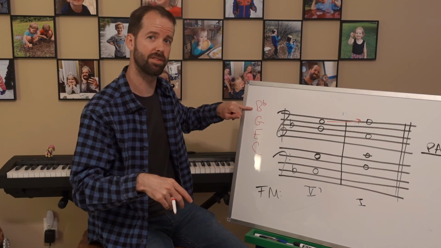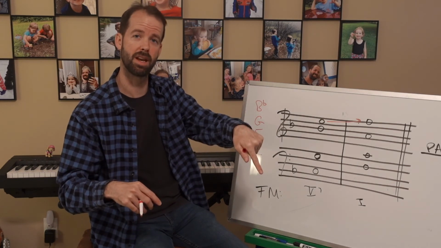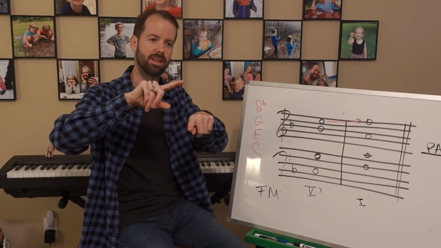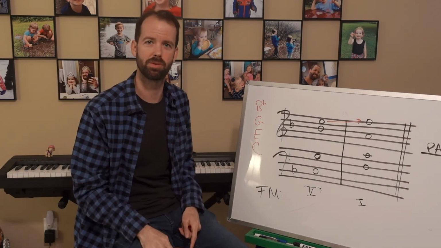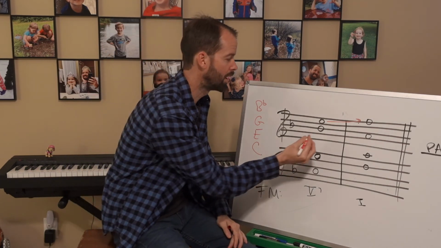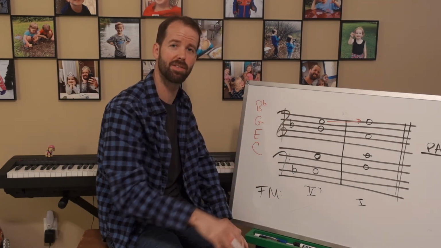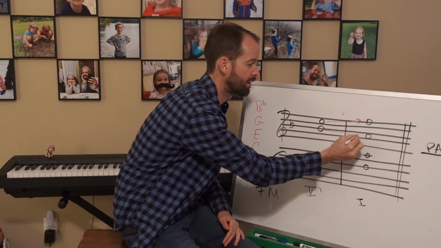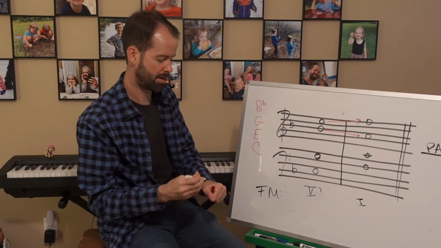B flat in the key of F wants to resolve down to an A flat, to the A. And what you can tell is they resolve to their half steps, right? E up to F, B flat down to A. This is very normal. I put both of them in the top staff to make it easier to see. So the alto is singing the B flat, and they're going to resolve down the half step to an A.